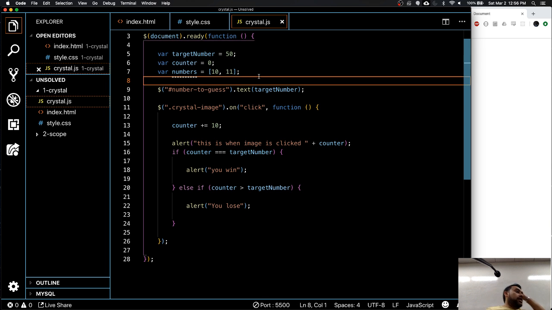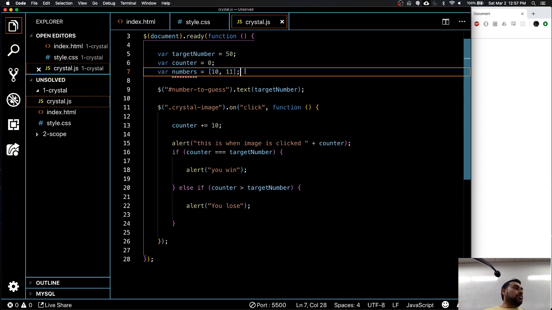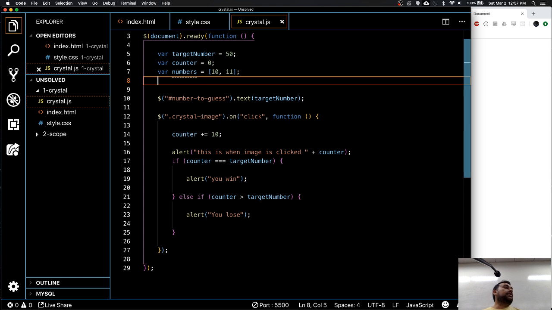Okay, now I haven't coded this part out, but from the logic, what I'm trying to do is I'm going to assign 10 to one image, 11 to another one. So if you keep clicking 10, 10, 10, and you reach 50, that's a win. If you keep clicking this or this, right, you will never reach 50. So that's a lose case and a win case. So I'm shortening it right now, and then we can expand it to 4 images. All right, we did it for 1. Now we are going into the second one. All right. Now how do I assign these numbers to the images?